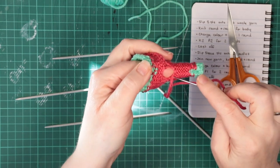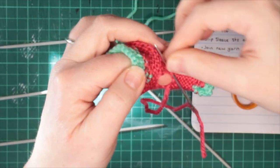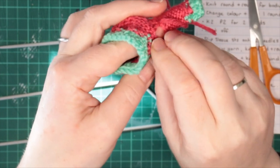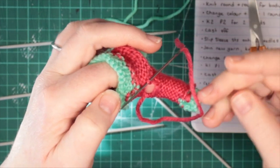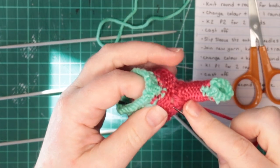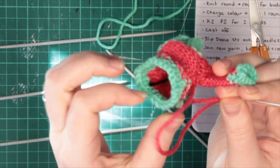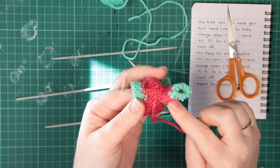I'll do a kind of ladder stitch where, starting from here, I'll pick up this stitch here and then I'll come back over here and I'll pick up a stitch there. Okay, and I'll cross back over here, pick up this stitch here. Okay, so we're sort of zigzagging and I'll pick up another stitch here. And then when I pull them tight, it should zip up that hole. Make sure that we tie this off.